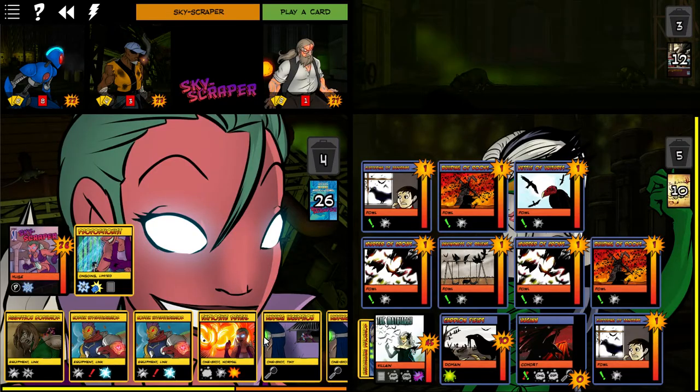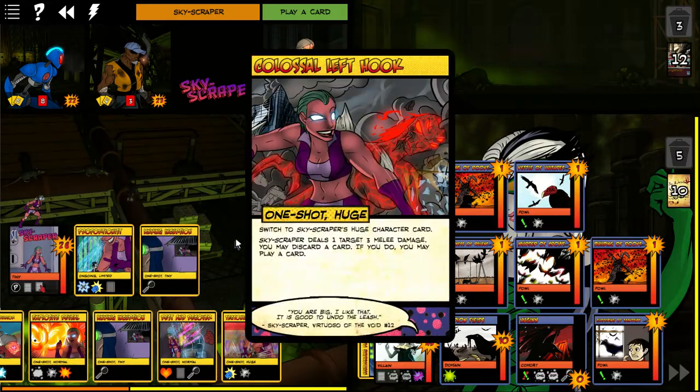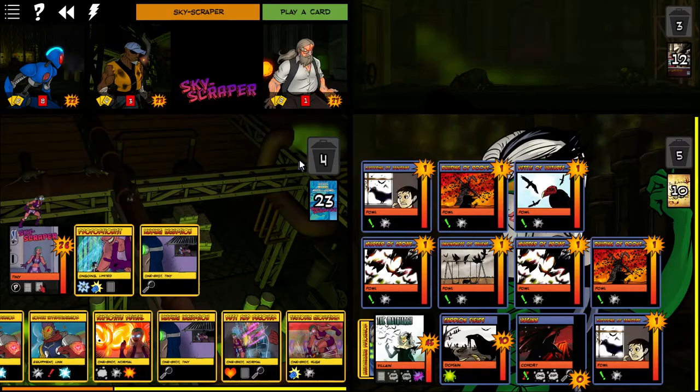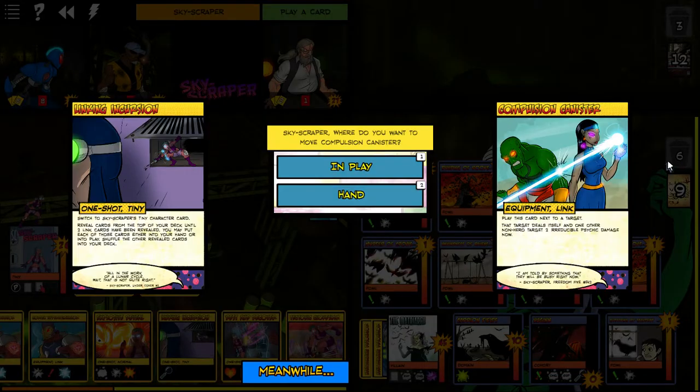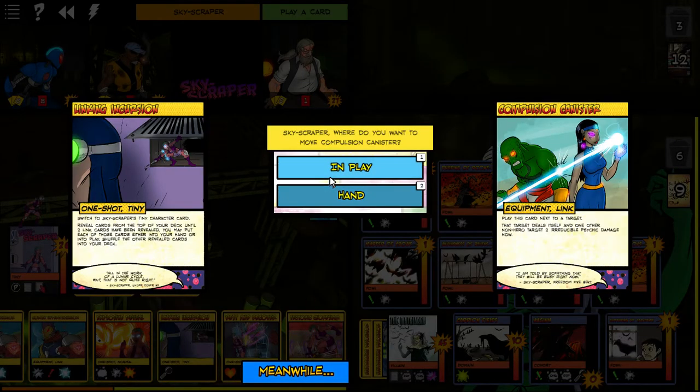So we don't actually want to destroy anything. We can use the linking incursion here to pick up some links. We'll put this into play on her so we can discard something. We might get lucky and it's a cohort, but it's not. We'll put this into play.